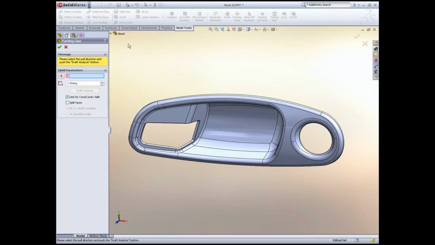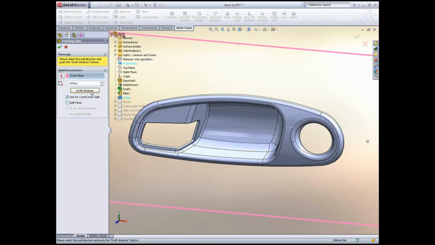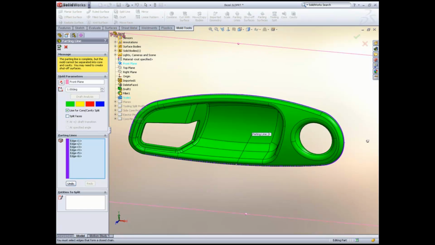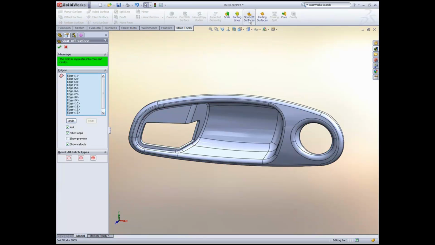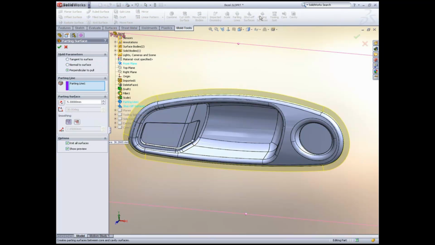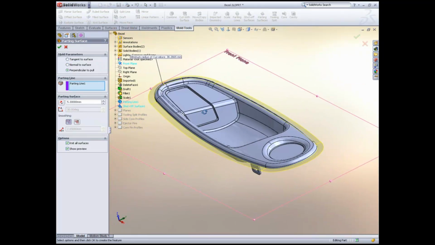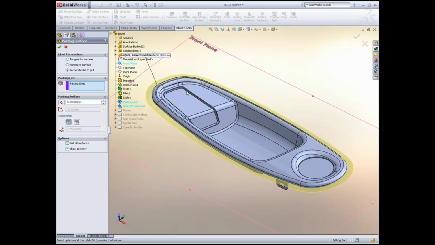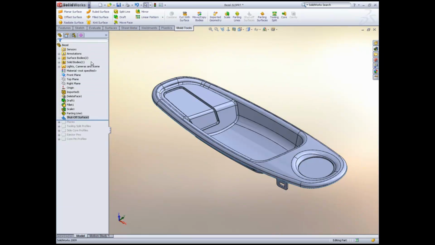The parting line feature will determine which faces of the model belong to the cavity and which belong to the core. By default it will take the outermost boundary, but we also need to close up any holes. The automated shutoff surface will find these holes and apply boundary conditions at the edges. If a complex shutoff face is needed, these can be made manually and used as required. The same applies to the parting surface, which will be used to separate the 2 halves of the mould. If the automated tools don't make the shapes you want, you can make them manually and just add them to the folders to designate what types of surfaces you have created.